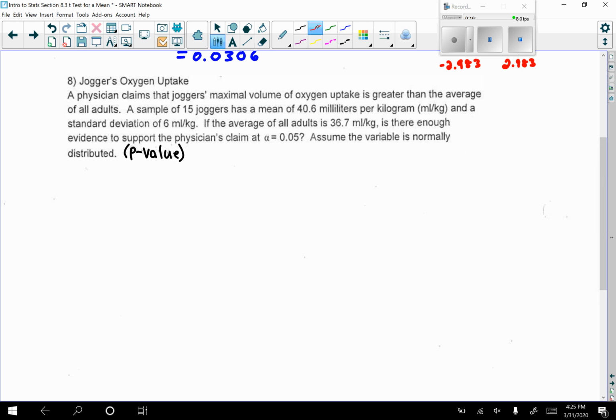We are using the p-value method here, so remember, step 2 now is to find the test value. We do nothing with the critical value. Once we find the test value, we use it just as we did in example 6 and 7 to help us determine the p-value. We compare it to the alpha in this problem, which is 0.05. So go ahead and pause this, read this over, and then continue playing.